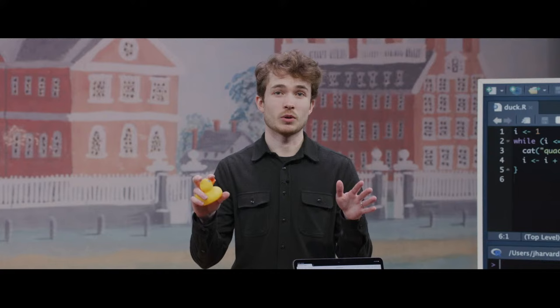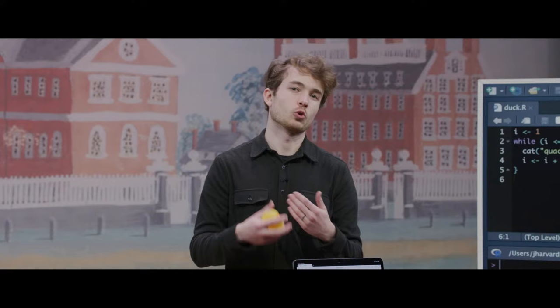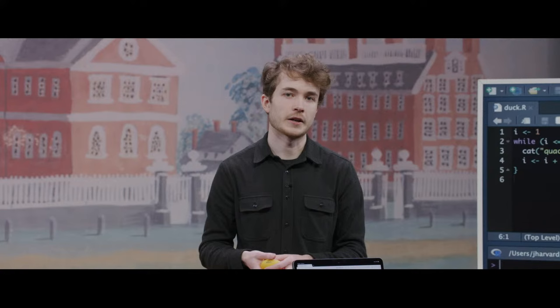A while loop is good if, at the very beginning, before you do anything else, you want to check some condition, and you want to repeat that code while some condition is true. So you could think of a repeat being like, do this once, but then check if you should do it again, whereas a while loop is more like, if our condition is true, we should be repeating this code over and over again. Really good question there. All right, let's keep going.